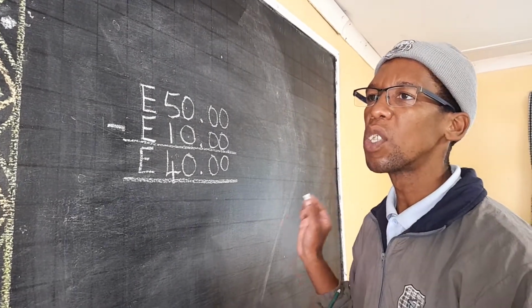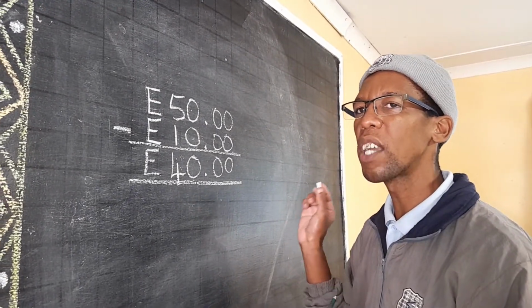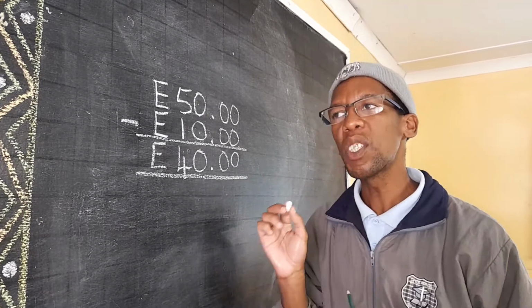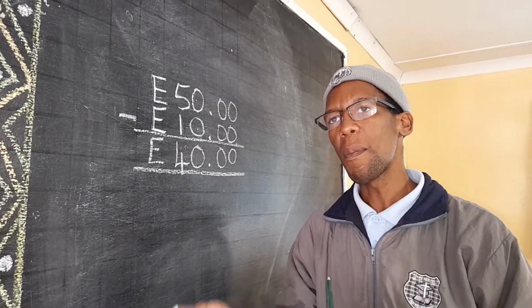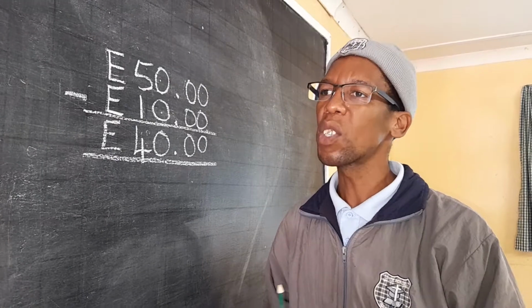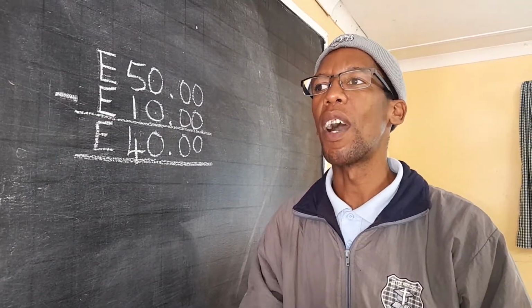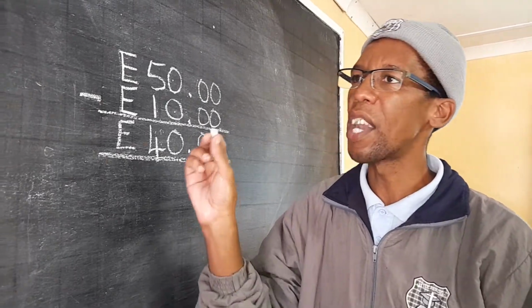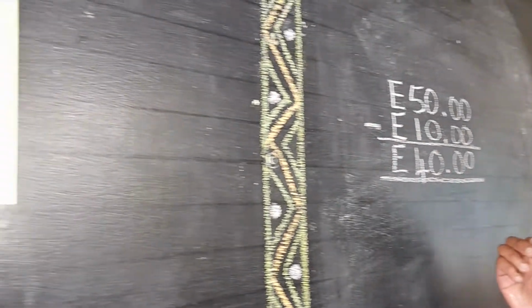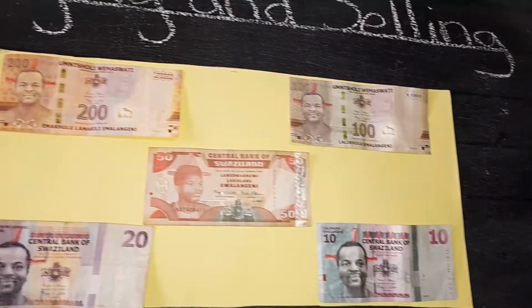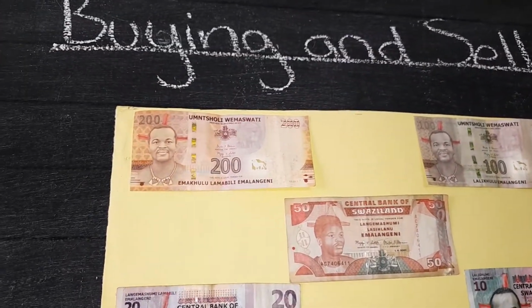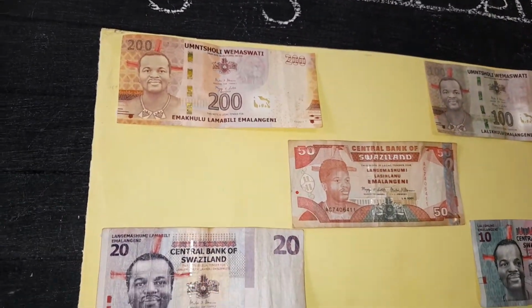So with this topic, I want you to take all notes. Try to play with the notes. Play with your partner there at home. Try to sell him or her something and then change for him or her. Ask your parents to borrow you their notes as I have my notes. Then you will play a game of buying and selling. One must be a shopkeeper and one must come buy.